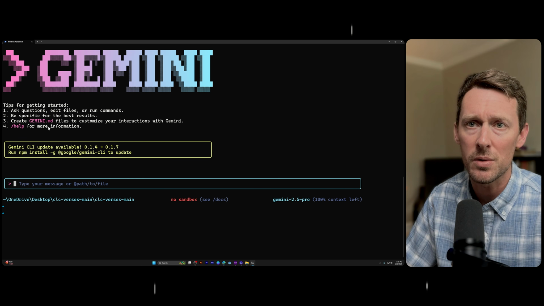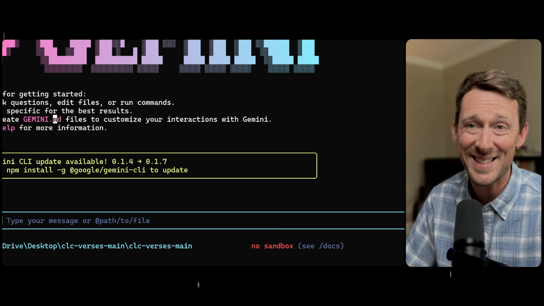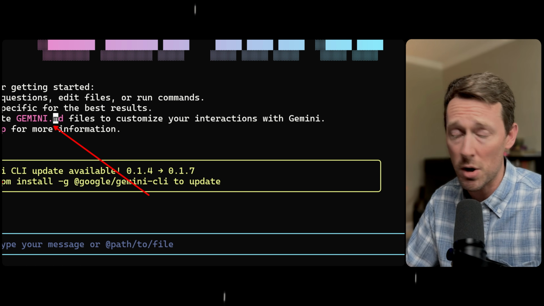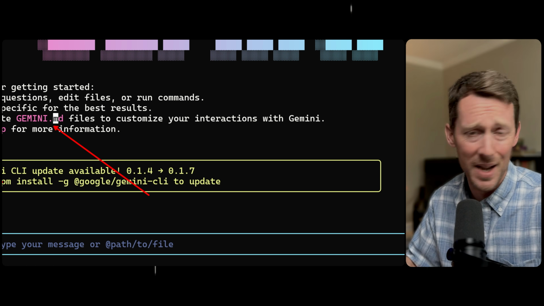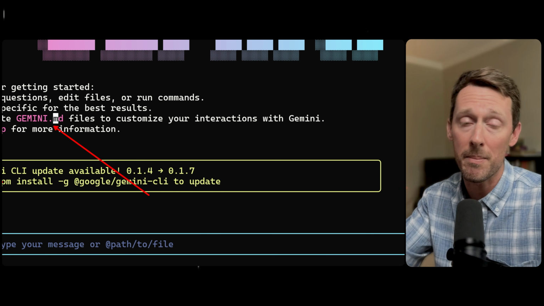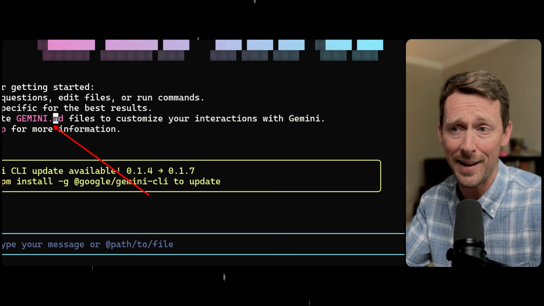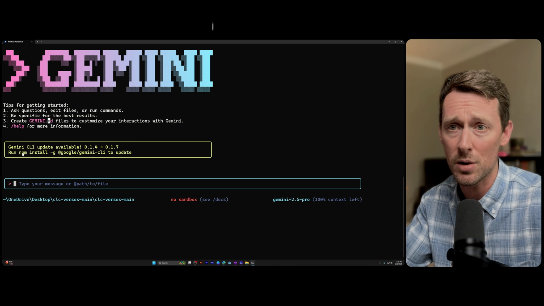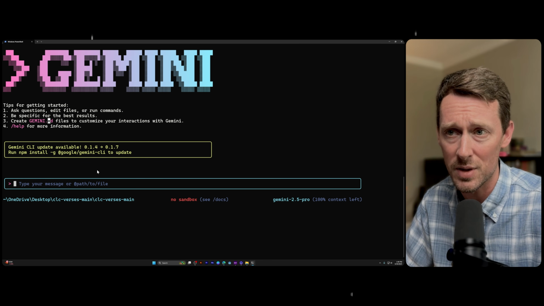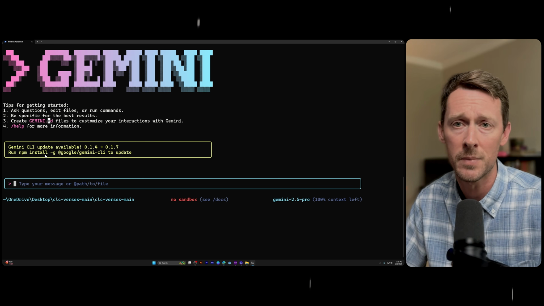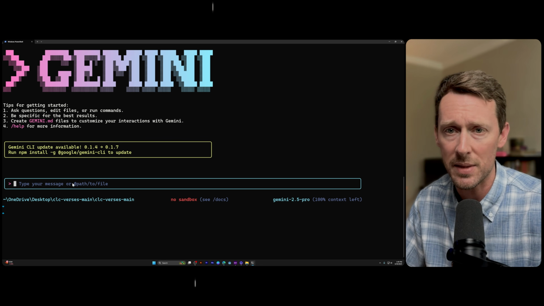You can also set up Gemini markdown files to customize your interactions with Gemini. Also beyond the scope of this video. If you want me to dive into some of that, let me know and I'll go learn about it and then report back here in regular human terms instead of developer speak: how that works, why that works, when to use it, how to do it. Let me know in the comments about that.